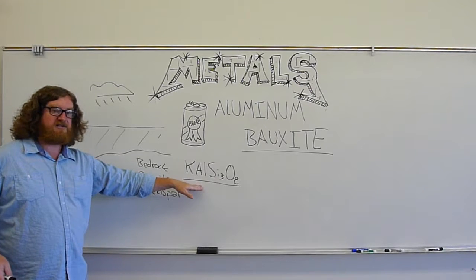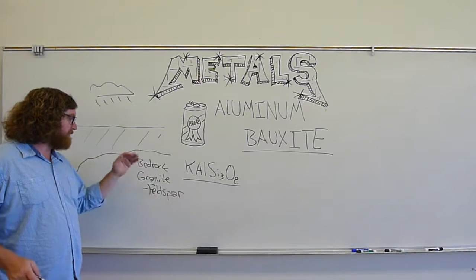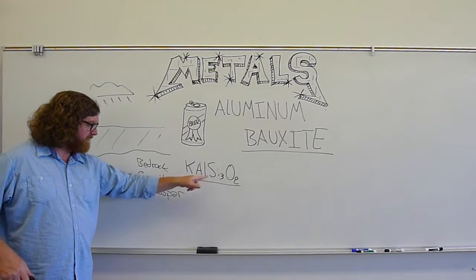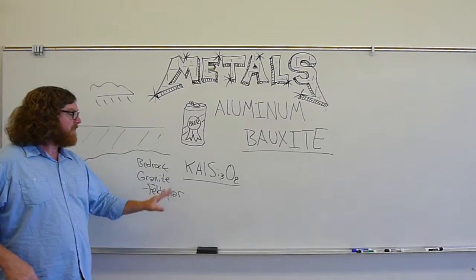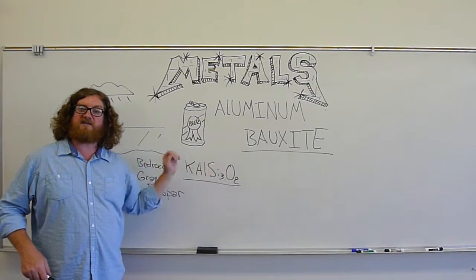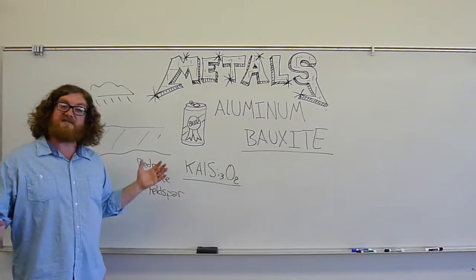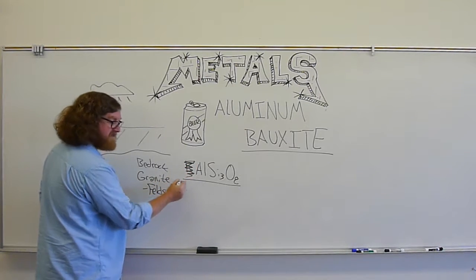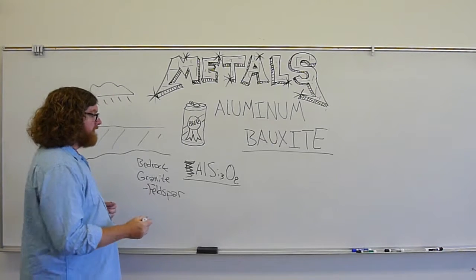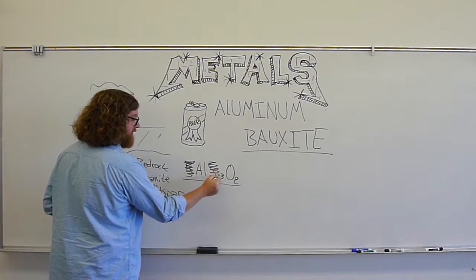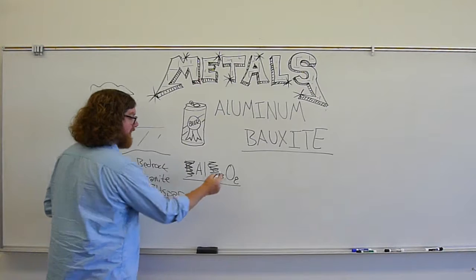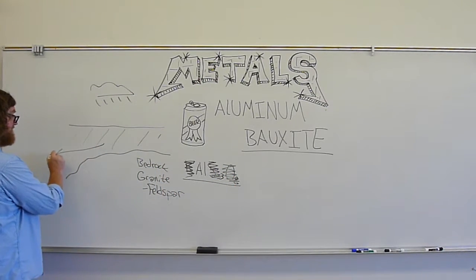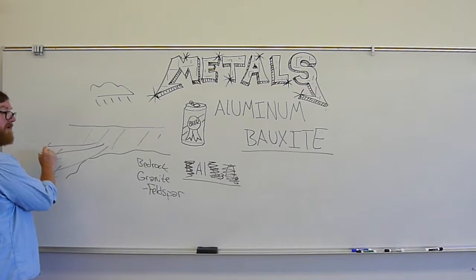So here, I actually drew the chemical formula of one type of feldspar, potassium feldspar. So here we've got some potassium, some aluminum, some silicon, and some oxygen. When this mineral undergoes chemical weathering, it dissolves, and the potassium ends up in groundwater. It's soluble, it goes away. The silicon ends up in groundwater. It's soluble, it goes away. The oxygen ends up in groundwater, it goes away. All of this stuff is leached out of the system by groundwater flowing through.